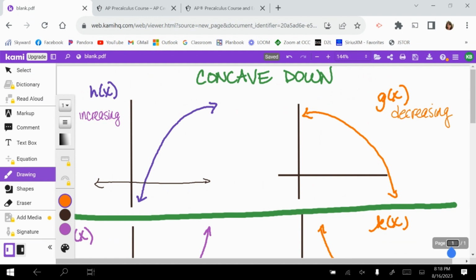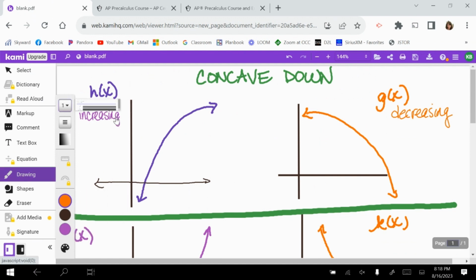Now we know, because we're all math teachers watching this probably, that these functions, h of x and g of x, are both concave down. But let's talk about the rate of change as the inputs increase and in relation to the outputs, and see if there's a pattern with these two functions, which are both concave down.